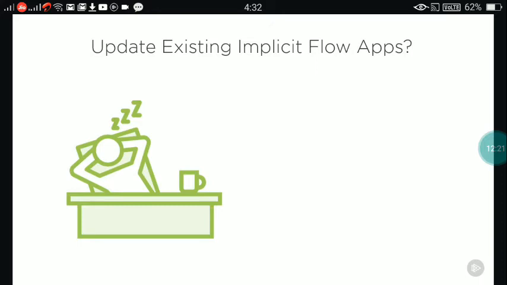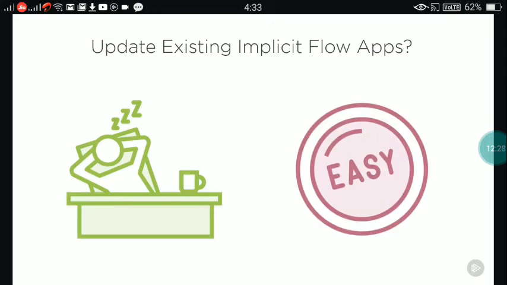But if you are using a good STS like Identity Server and a good client library for the protocols like OIDC Client, it only requires a simple change to config that I'll cover in the demos to switch to authorization code flow with PKCE from implicit flow. Next, let's take a look at exactly what's involved in the protocol flow for authorization code flow with PKCE.